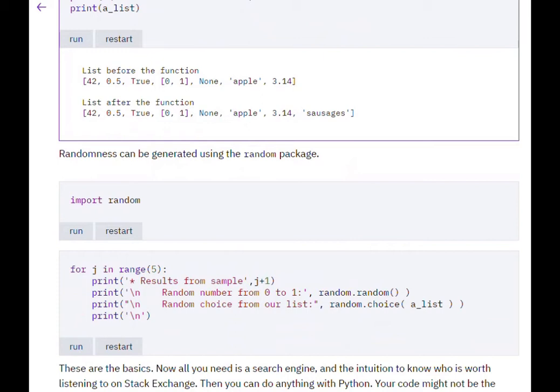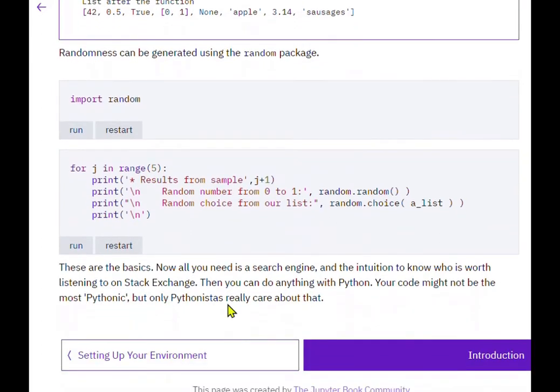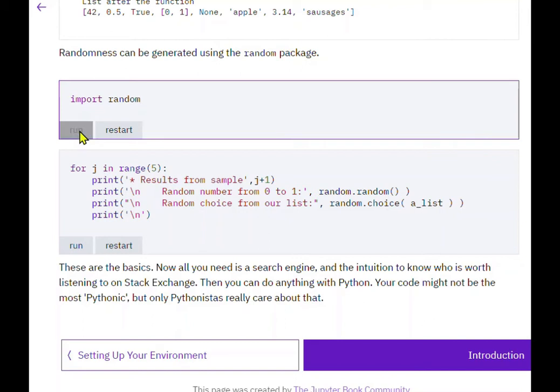Let's look at another package called the random package. Let's loop through separate functions of this random package. First, we import the package. So I have to run this to import random. And we have here a loop that's going to iterate with the random package and get some results for us.